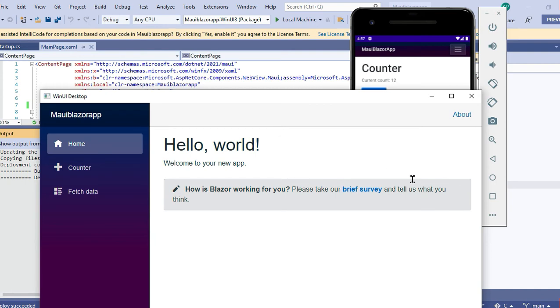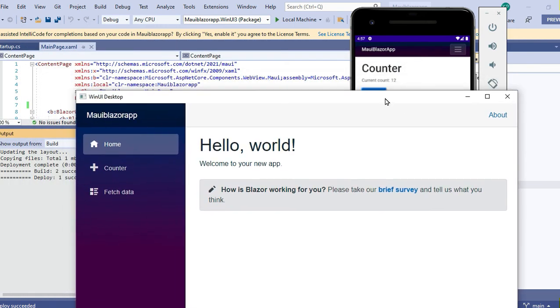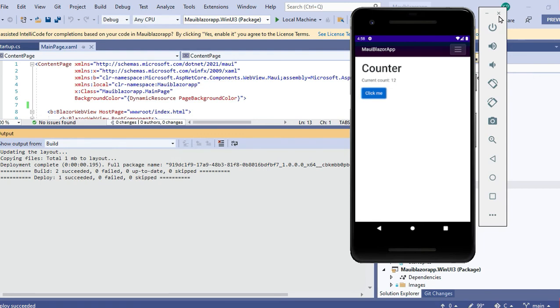So I will give another example, a real world example, which creates all the web apps also. Right now the sample project only targets Android, iOS, Mac OS and Windows. So just to leave it all.